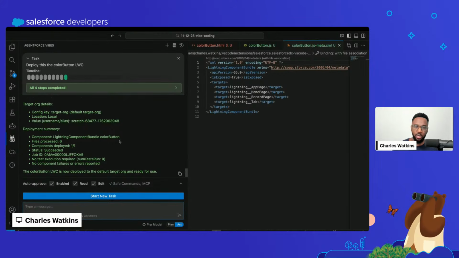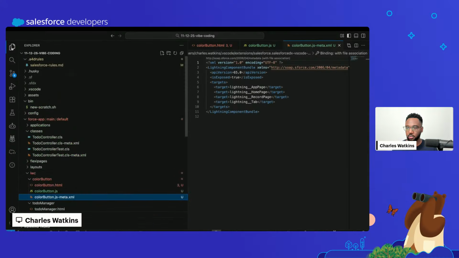Now, in most cases, I would have to add this component somewhere to actually see how it works. But there's actually a new extension that's in beta that allows you to see it from the comfort of your Visual Studio Code IDE.